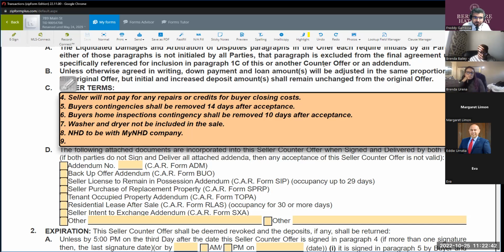Well, if they're asking for the full completion, they're asking for the work to be done and paid for on the report. Unless you want to say seller's willing to pay half of it or partial, but you definitely have to identify either a dollar amount or half of it or whatever that is.